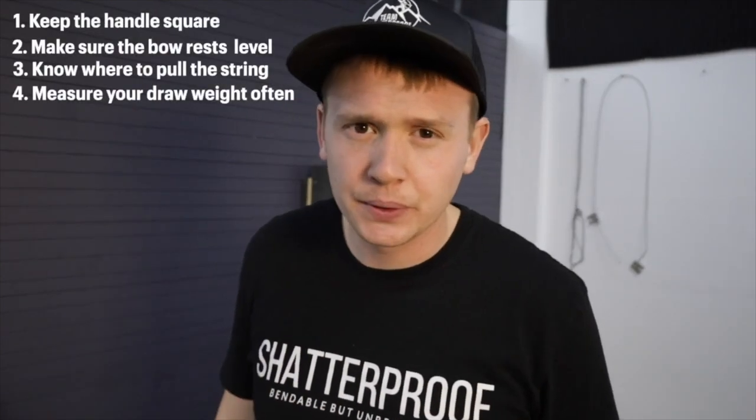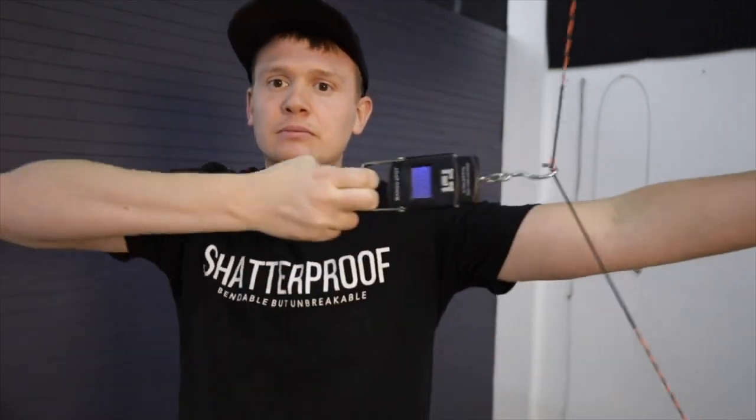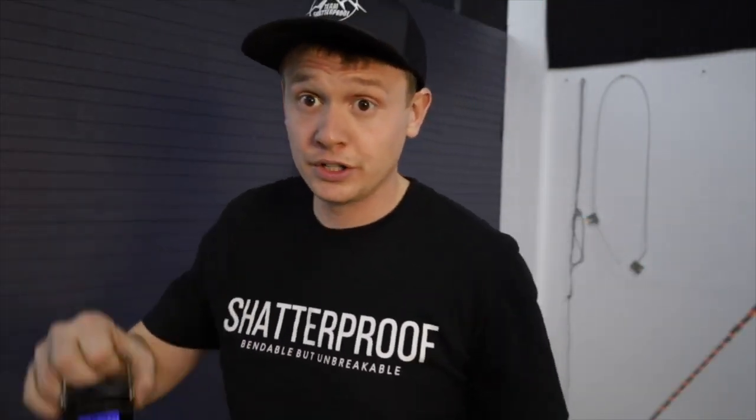It's super important to know your poundage. There are a couple ways to do it. One way is just with a little scale like this, or you could use a fishing scale, and from there you can pull it to find your poundage. You can connect a scale — a kitchen scale, a fishing scale — there are a bunch of different versions you can get for under $10. You can put it on your tillering tree and as you're pulling down, you can see that scale adjust. For that purpose, I prefer not a digital one, but one that has a dial on it, because it gives you quicker feedback — as you're pulling, you see the dial move. Rather, on the digital one you'll have to pull it down and hold it for a second before it shows you the reading — at least on this cheap one.